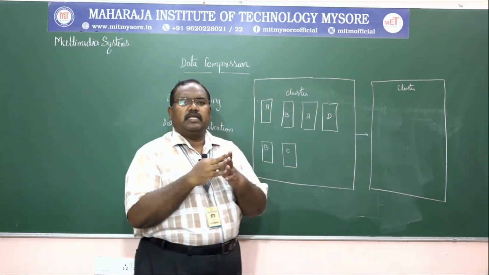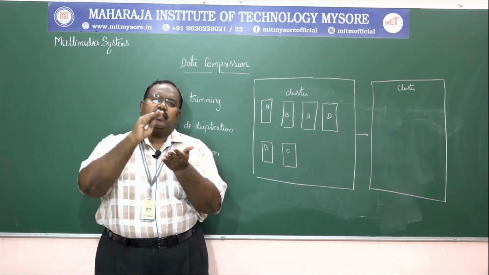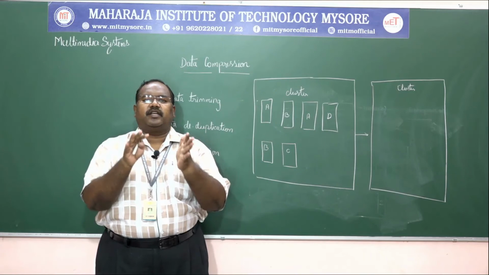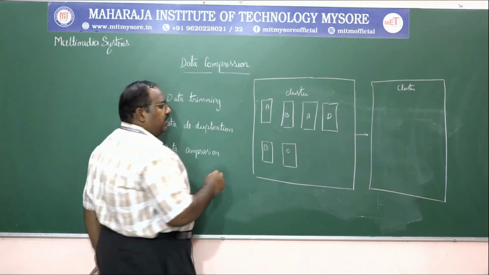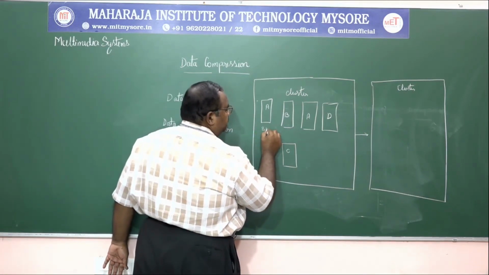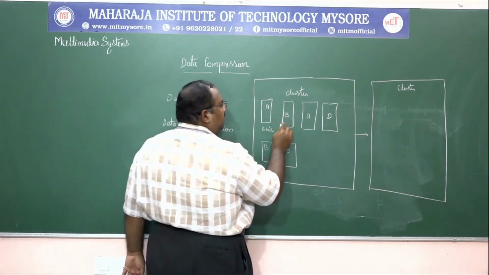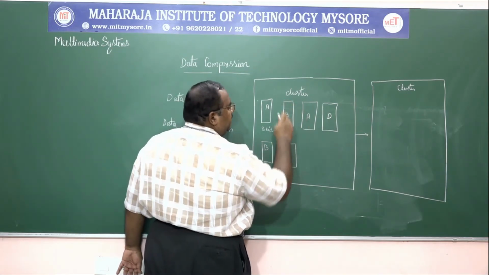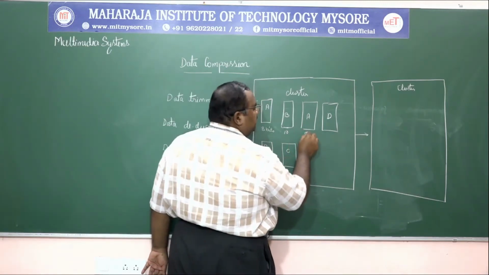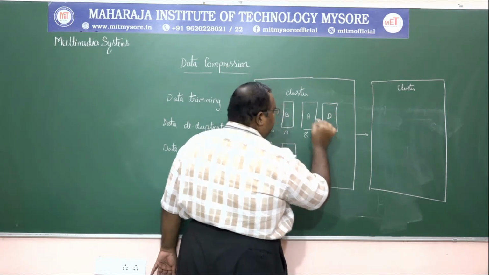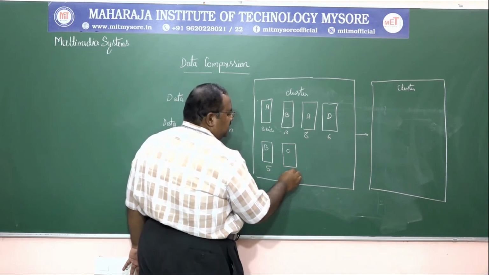What does compression say? The compression definition says that suppressing or reducing the size of the file is said to be compression. Now let us consider in the cluster, the size of file A is said to be 8 bits. Now consider the size of file B, since it is a bit lengthier one, I will write it as 10 bits. And here I will write it as 8. And here I write it as 6, and this looks like a much smaller file, so I write it as 5, and write it as 7.